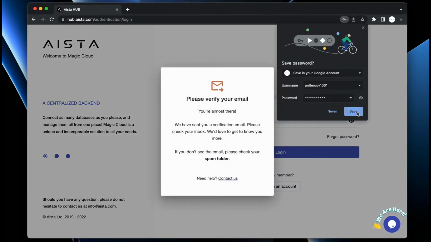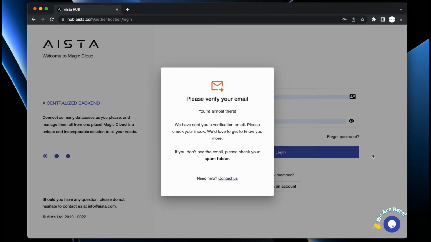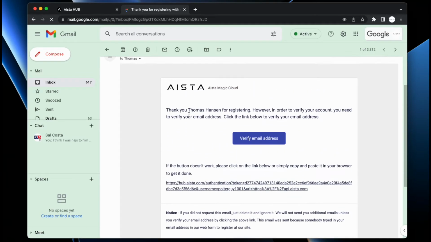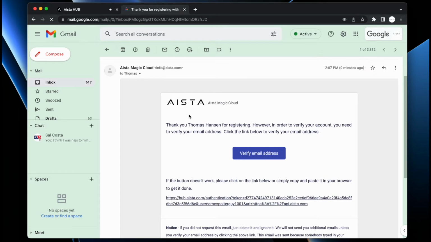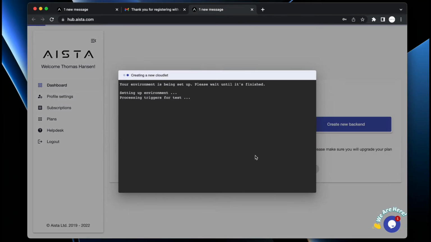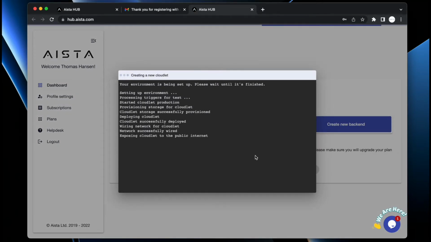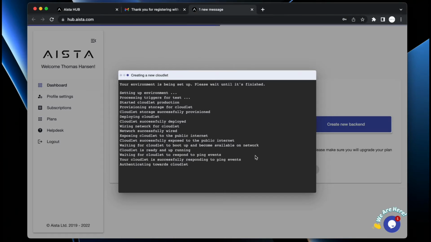Now all you got to do is verify your email address, and this is how the email looks like. Make sure you look in your spam folder for the email in case you didn't receive it. Just click verify here, that's it, and you have a backend. And this automatically sets up your own server in our infrastructure at auth.com and creates your own fully fledged web server served over a unique URL subdomain, and automatically wires up everything for you. So at this point you already have a web API server.